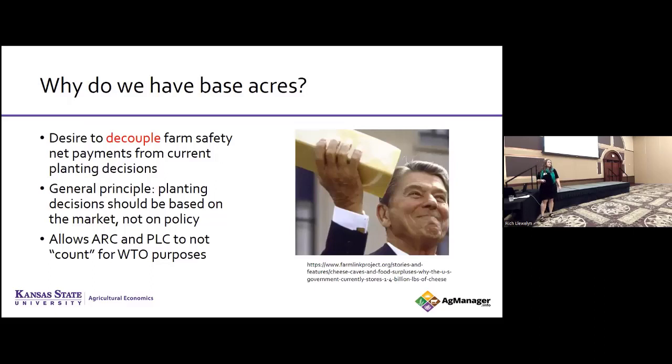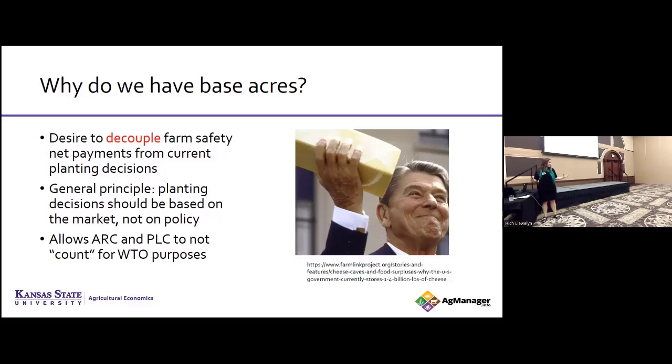So why do we do base acres in the first place? The short answer is we don't want government cheese again. Anybody familiar with government cheese? So it goes back to Jimmy Carter. During his presidential campaign, he promised a fair price for dairy farmers. So we're going to go back to parity, so milk has the same purchasing power that it had in 1914. If you do that, it raises your prices quite a bit. I don't think anyone expected him to do it, but he kept his promise.